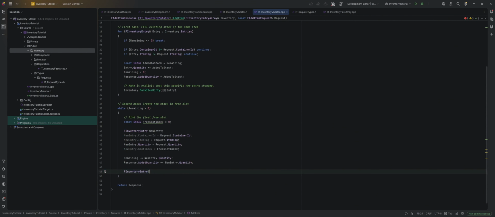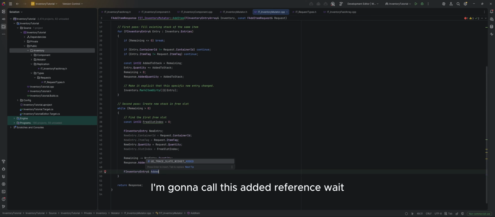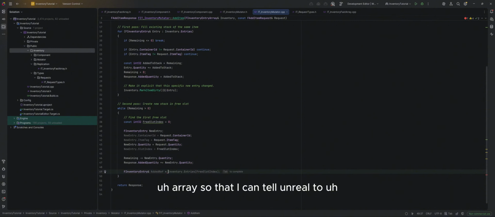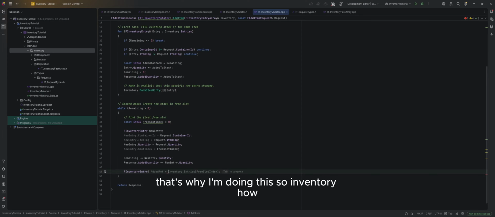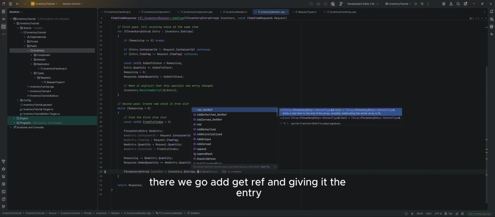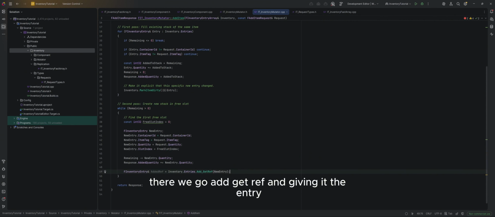I'm gonna call this added reference, right? Because I need a reference to the entry that I'm adding to the array, so that I can tell Unreal to mark it dirty and replicate it. That's why I'm doing this. So inventory, how do we do this? We do inventory dot entries dot add, here we go, add get ref, and giving it the entry.